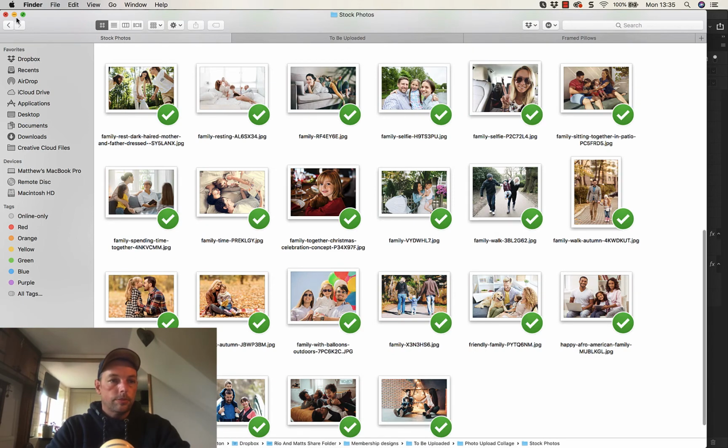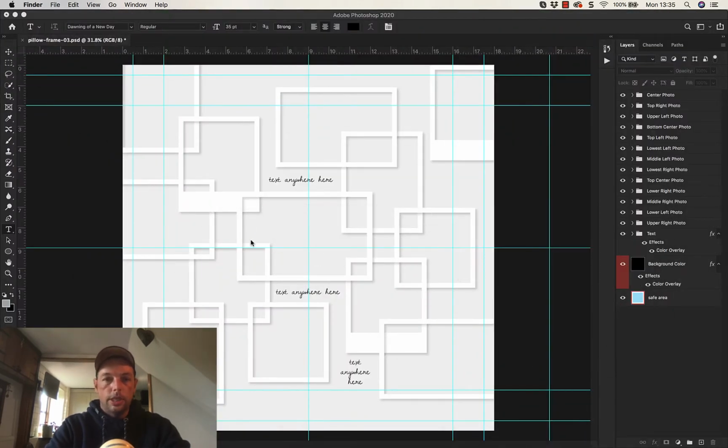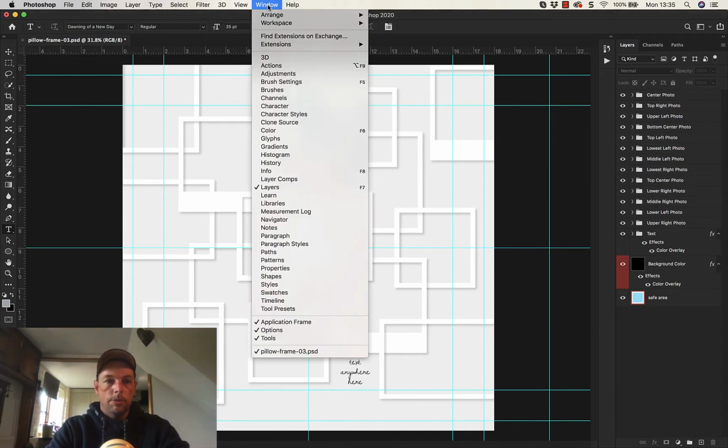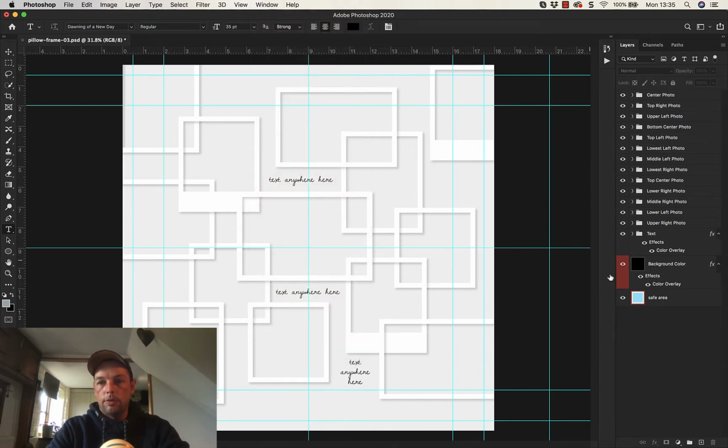Now the PSD. Before I show you the photographs and everything, let me show you the slightly easier stuff. First of all, you'll need to have your layers showing over here. If you don't see your layers, come up to Window and make sure you've got Layers checked there. You can uncheck anything between Tool Presets and 3D, it's just personal preference, but you definitely need to have your layers showing. This is how I like to have it, so that it gives me the most room.